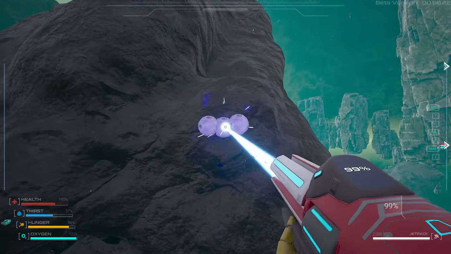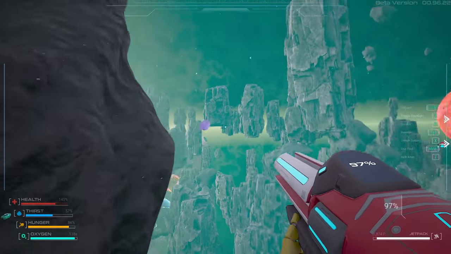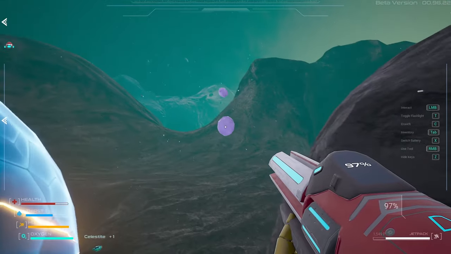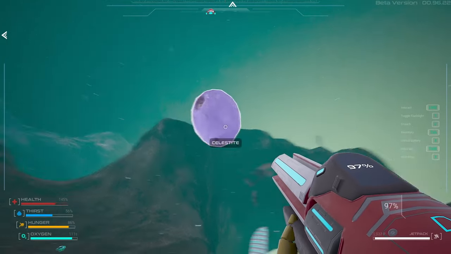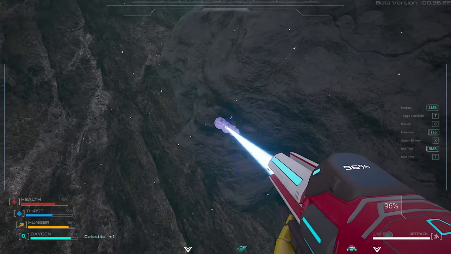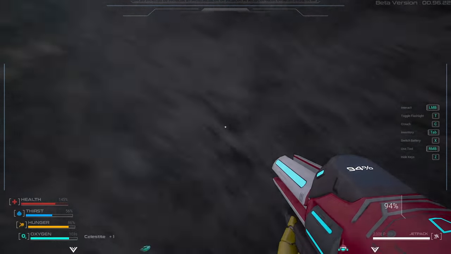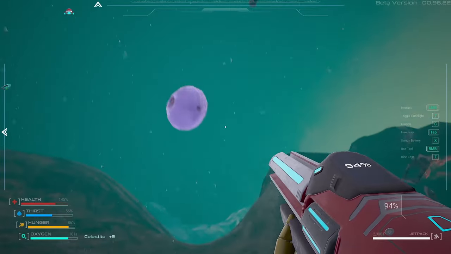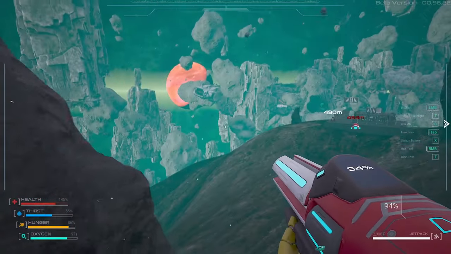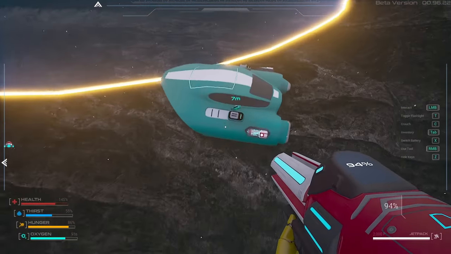Number three. Okay. We're kind of missing the celestite back at the base. It's not much that we can do with it, but we'd like to have it in there, you know? Summon, please? Where are you? Shit, I lost my ship again. Oh, got it.